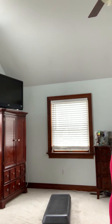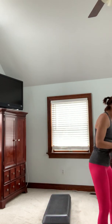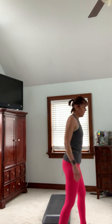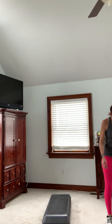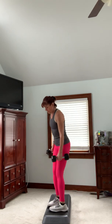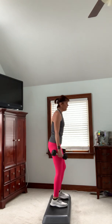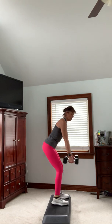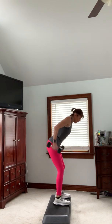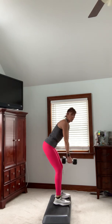All right, 2 weights. This compound, you're gonna be in a squat. You're gonna do a row to a kickback, one of my favorites. Now I'm gonna just stand on the steps you can see from the side. You're gonna be in a semi-squat, palms facing each other in front of you. You wanna use your back, so it's gonna be 1, 2, 3, 4. You got a minute.